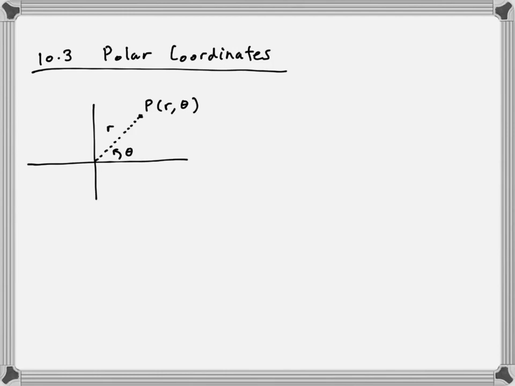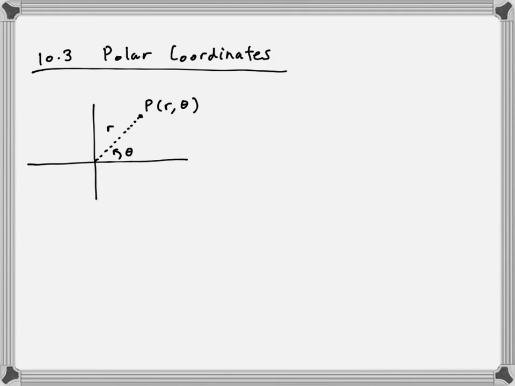Now, this is unique, right? As long as I tell you an angle, think of the theta as being the direction you walk in, and then r is how far you walk in that direction. And so this will give you a unique point. Now, just because a coordinate will give you a unique point, it does not mean that a point has a single coordinate, right? So we also can use negative r as well.